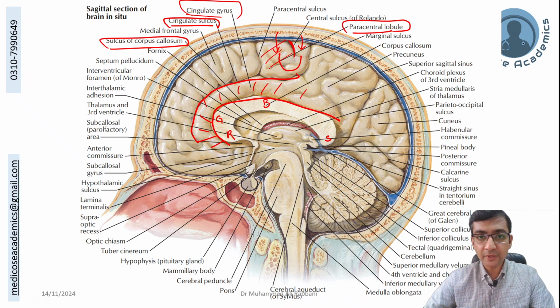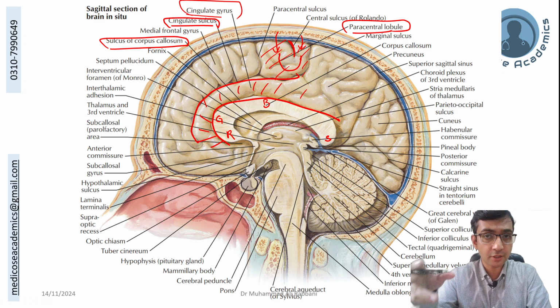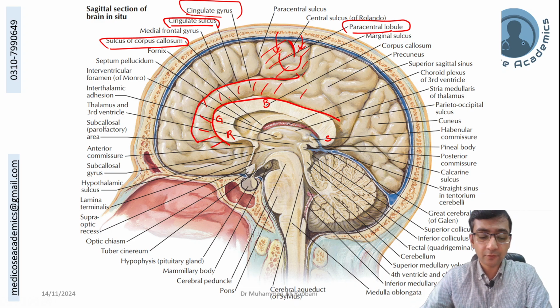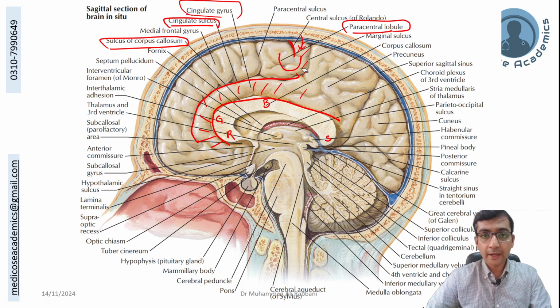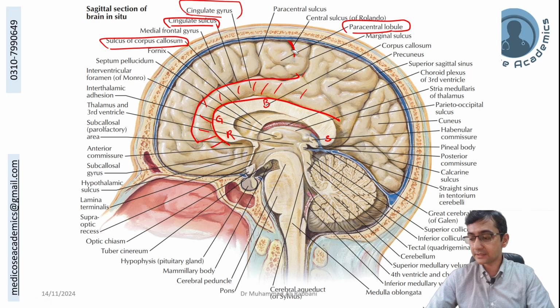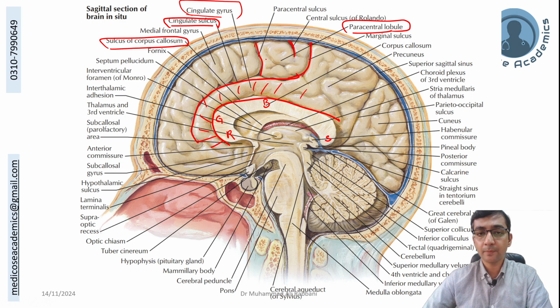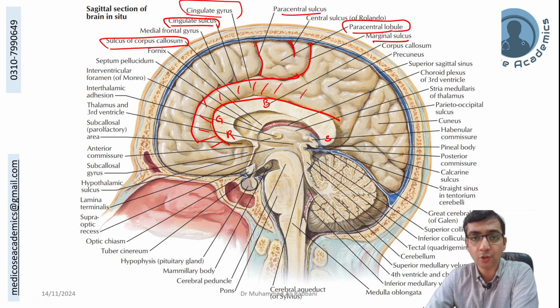Functionally, this remains the precentral gyrus, this remains the postcentral gyrus. Don't forget to watch our lecture video on the functional localizations on the YouTube channel, and from there you can see what these areas are responsible for. So these are the paracentral lobule and central sulcus. Anterior to it is the paracentral lobule, and posterior to it there is the marginal sulcus, or paracentral sulcus, and the marginal sulcus on the posterior aspect is a continuation of the cingulate sulcus.